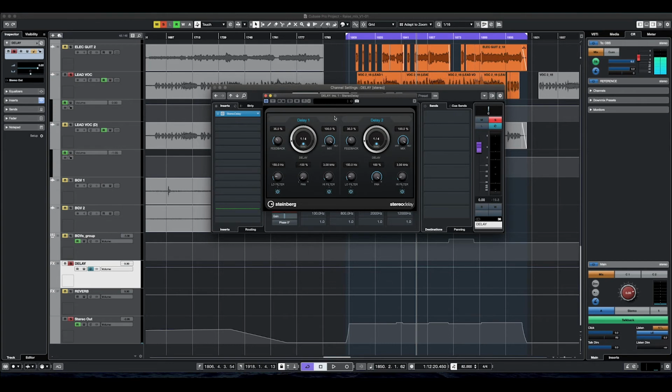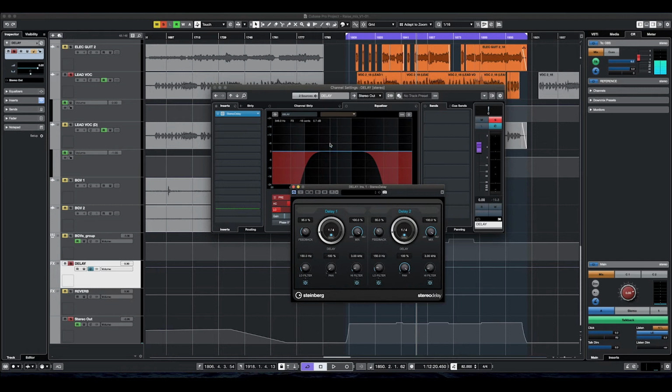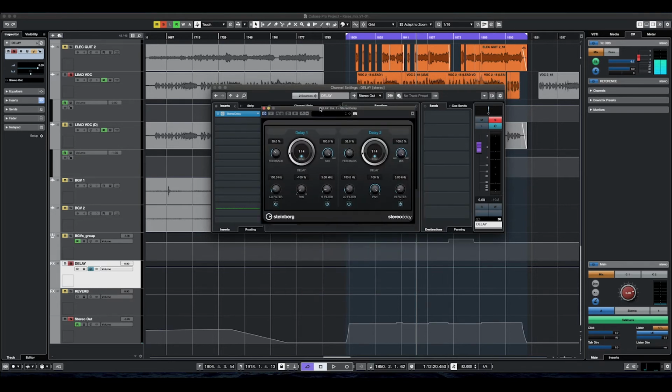And so I adjust the mix to this effect on my vocal track. I adjust how much I send to this 100% mix. This one's panned all the way left. This one's panned all the way right. I have a little bit of EQ and filter on there, but most of it is there on the channel. And depending on the song, depending on the feel of the song, the rhythm of the song, I will sometimes do quarter notes, and I will sometimes do dotted quarters, something in between. It all depends on the feel of the song.